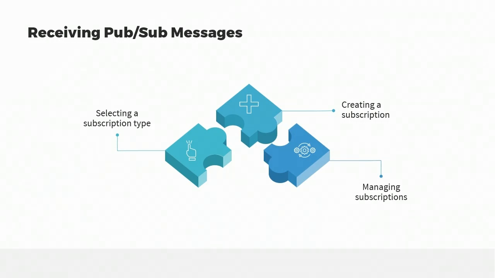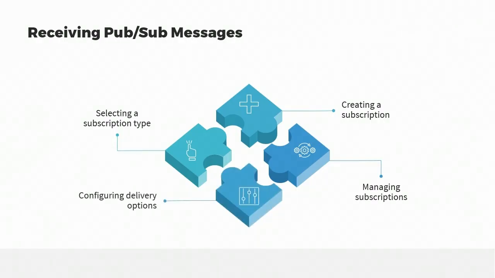So when the subscriber is ready to go, managing our subscription involves changing the type of subscription that we want to create, or it could be just changing exactly how many times it's polling. For example, maybe it polls every hour, maybe it polls every 10 minutes. You can control all of that in the Google Cloud Console. And then you can actually configure any type of delivery options that it's going to receive. So these delivery options could be exactly what format you're going to be receiving the information in, and that can all be done again through the Google Cloud Console itself.